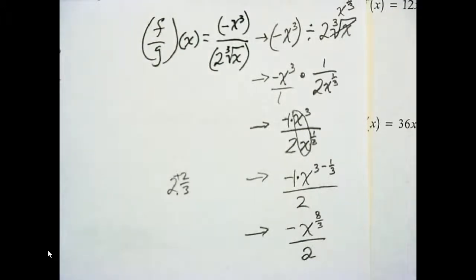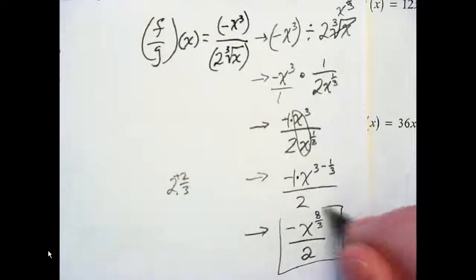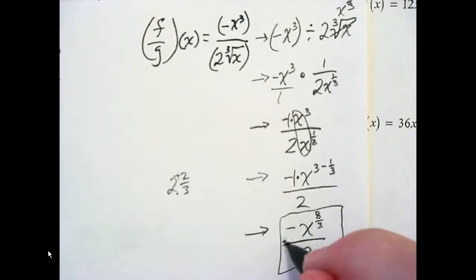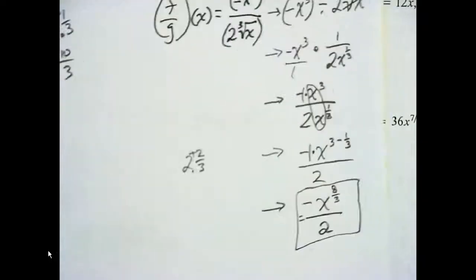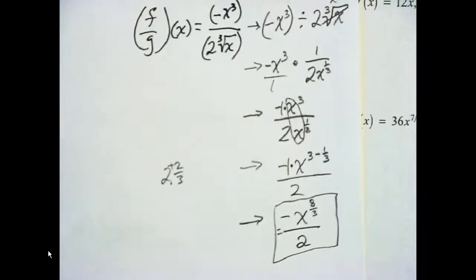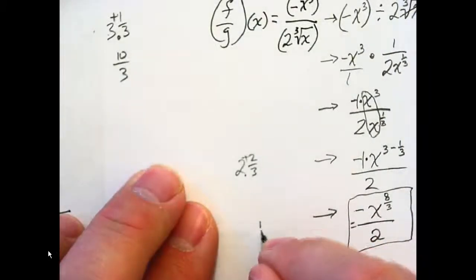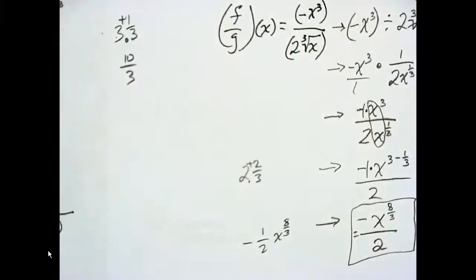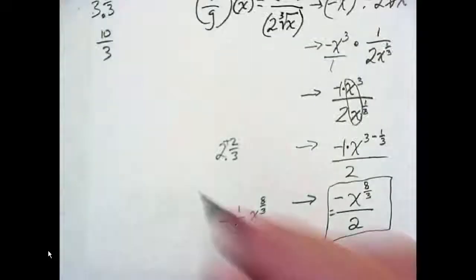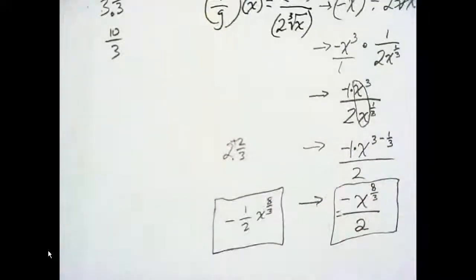Does our domain change? Oh, let me pause real quick. Rory, you have a question? Can you make that negative 1/2 x to the 8/3? Sure. Yeah, so write it. Are you talking about writing it as that? You could write it like that. If you think that's more aesthetically pleasing, word for the day, aesthetic. Yeah, pretty good. Okay, there you go.